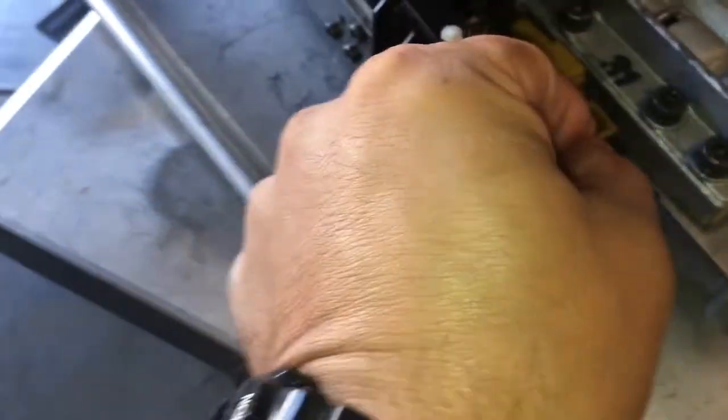You can lift it up and loosen up this bolt right here, and you can drop this arm a little bit. Or you can pull it this way and carefully pull down on this and slide this forward and just tip it up like this. And now it's sliding in perfectly. See that? This is the easiest way. Don't bend it all the way down, just be careful with it.